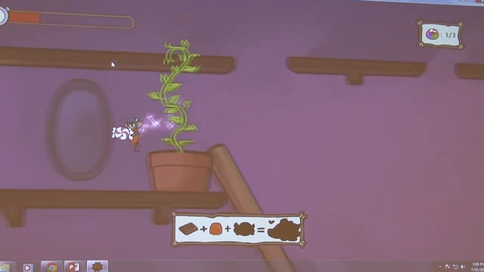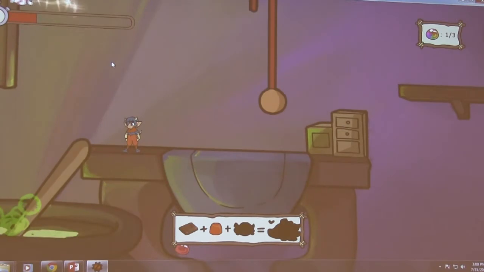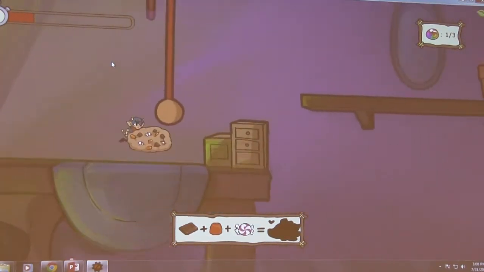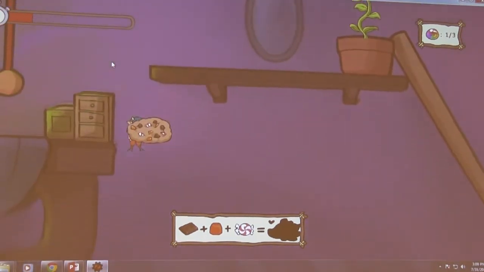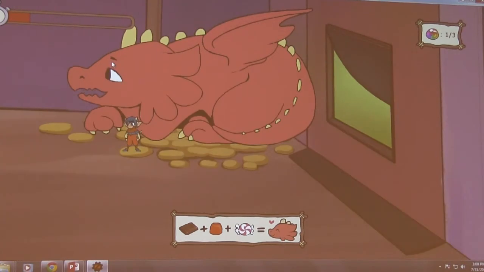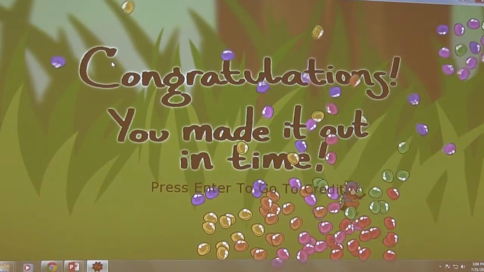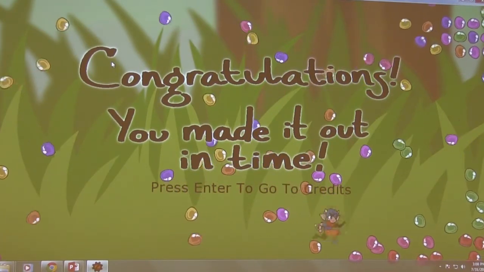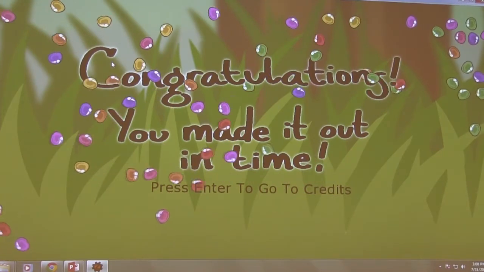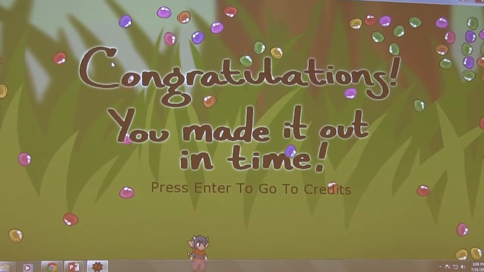Upon completing the requirements for this level, you will receive a cookie which you're supposed to give to the dragon, which will allow you to finish the game, which will allow you to escape. And it will bring you to our You Win screen, where I just decided, why can't you have fun after you win? So, confetti, which is part of our game.